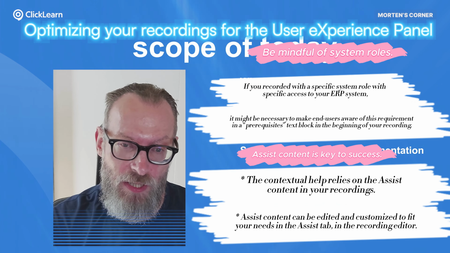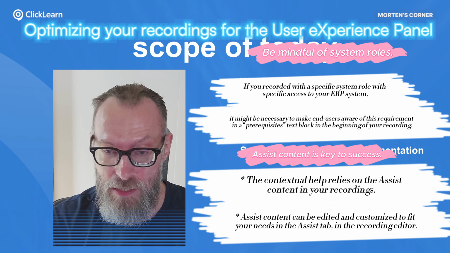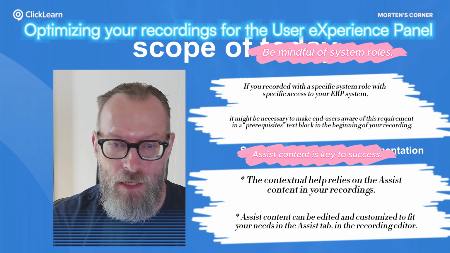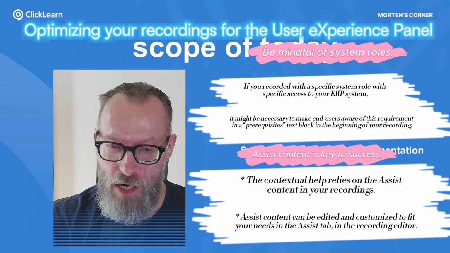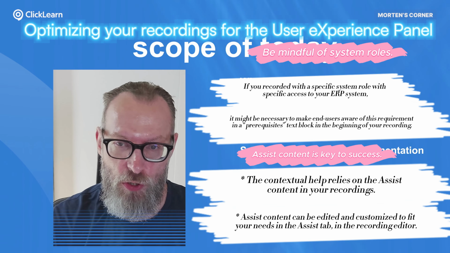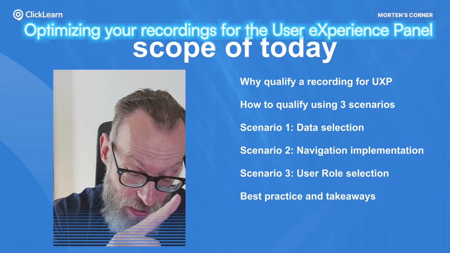The contextual help relies on the assist content in your recordings. Assist content can be edited and customized to fill your needs in the Assist tab in the recording editor. So basically, you can do a lot of cool things with the Assist, and you want to keep that in mind when you stress test your recordings. I made a video up here about the Assist. I recommend you check that out.